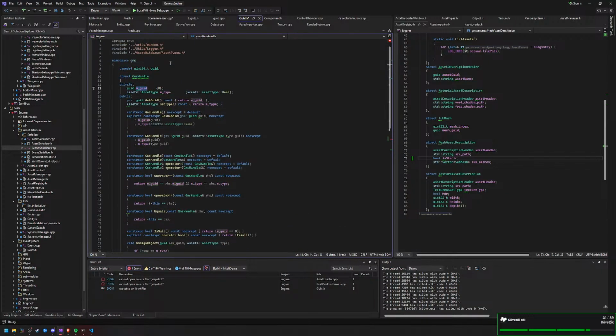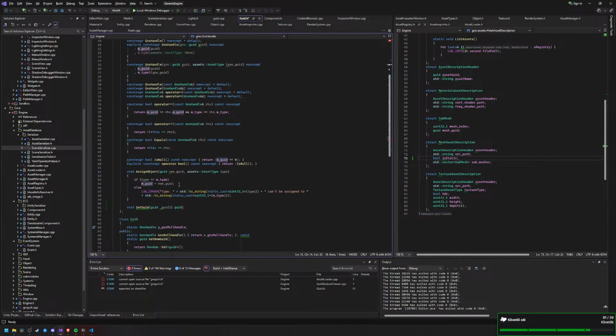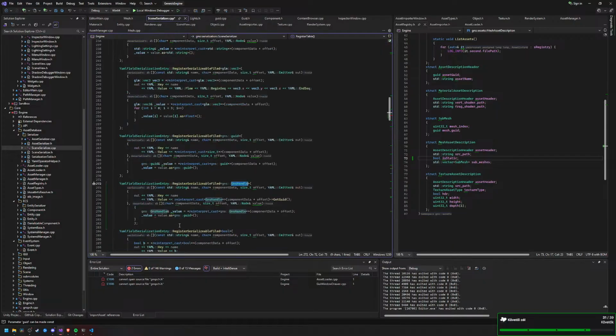Yeah, I'm good. I just want to set the value, that set GUID, this thing.